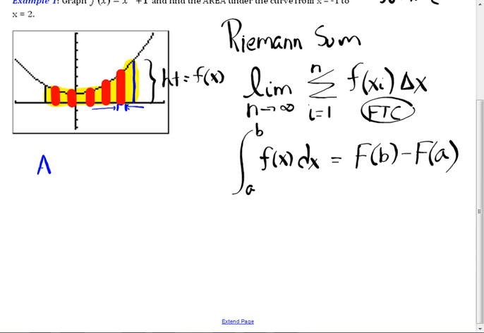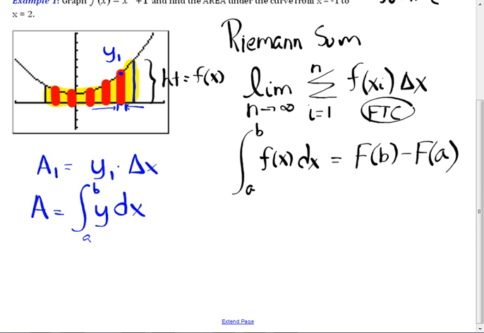So the area for one of these slices is equal to delta x. That's the base. And how do you find the height? It's this y value minus that y value. Well, what's that y value? 0. So it's y1 times delta x. And because x and y are perpendicular, these letters will always be opposite, or different. So to find the total area, I take the y values. I'm going to integrate with respect to x from a to b. That's just the general form of it. That's all it is. So parametrics will follow from that, actually.